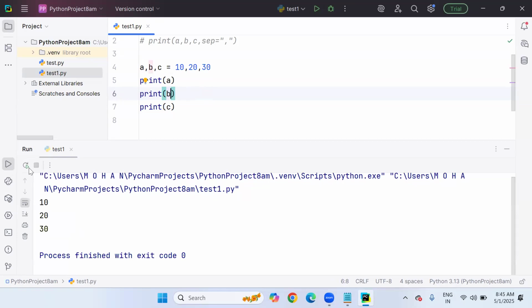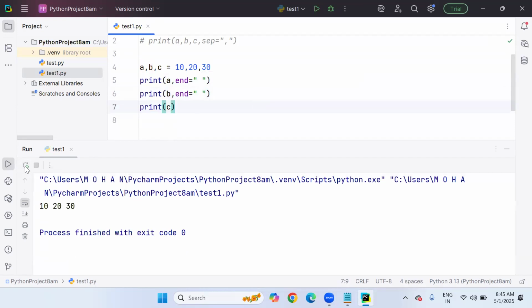Yes, that's possible. My question is, I still want to print three statements like print a, print b, print c separately, but I need to bring the output into the same line only. In that case, we can use the end attribute. End with space means after printing the a value, it ends with a space, so it won't move to the next line. It's brought into the same line only, like this. But after c, no end is required because there is no value after c, right? So it's a waste of time to print it, because after 30 anyway nothing follows.